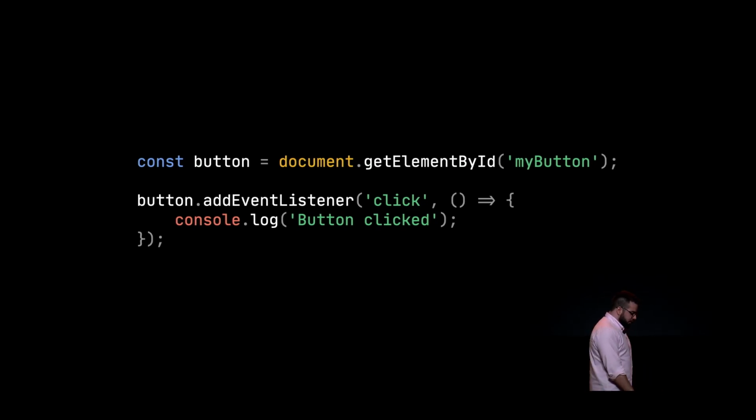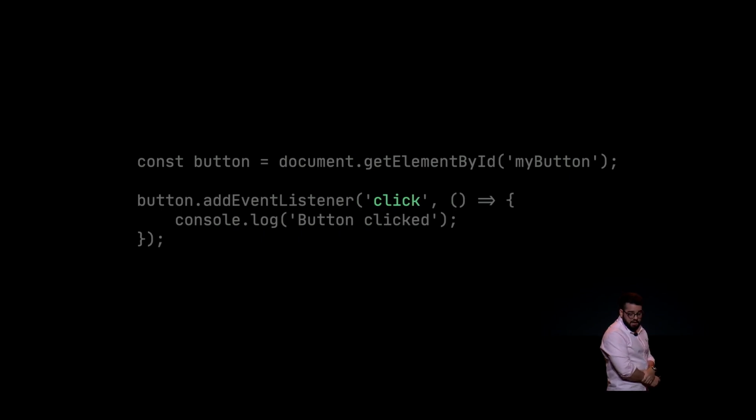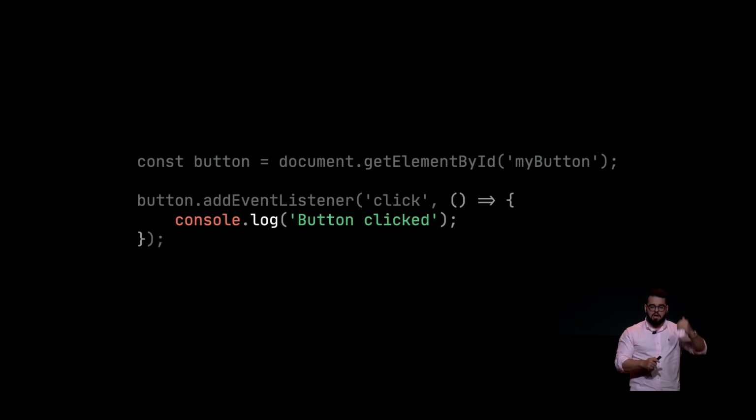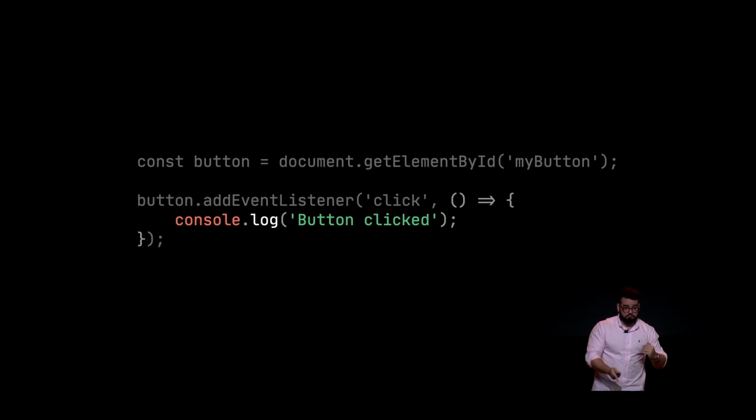So here's an example of some JavaScript code. I imagine everyone here is familiar with JavaScript. And something that you can notice in JavaScript is it relies a lot on events. Here you have an event listener, so you are storing a callback to a given event, and you're saying that whenever a click happens, you want to console log something. Now, that code is being executed synchronously. The callback registration is being executed synchronously, top to bottom. The callback itself is not going to execute until an event happens.